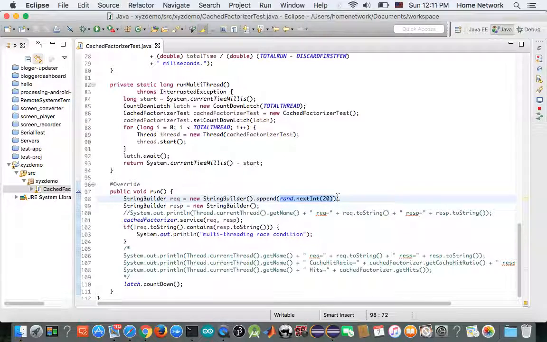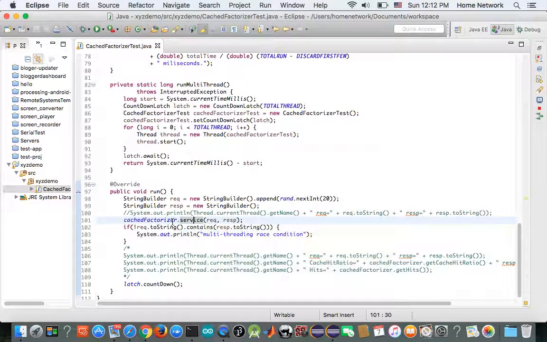We append the random number into the request. Then we call the service method in order to generate the response content. After that, we do the sanity check. We expect the request and the response to always be the same. If they are not, we know we have run into a multithreading race condition.